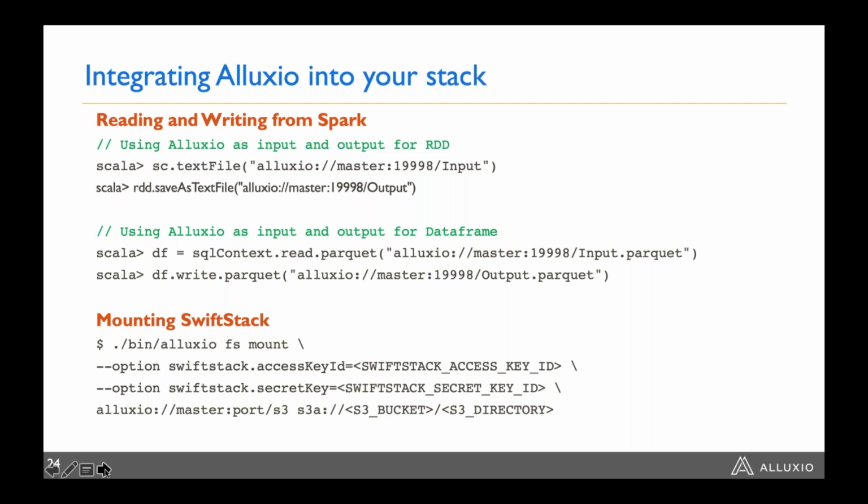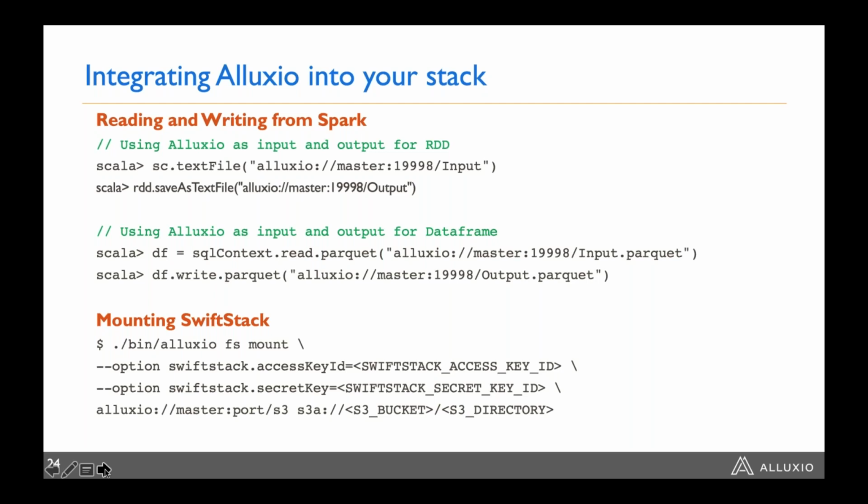Exactly. Yeah, I just wanted to point out that this example talks about S3, and we are using the standard S3 connector. Swiftstack fully supports S3 with all the latest functionalities with multi-part uploads and so on and so forth. We also have a Swift API which can be used as well, right? So just wanted to point that out here.